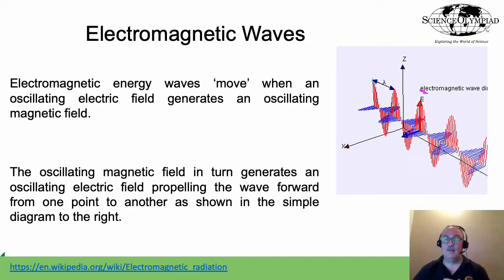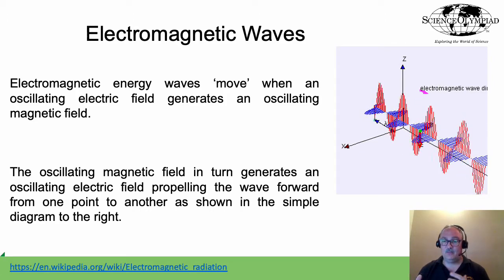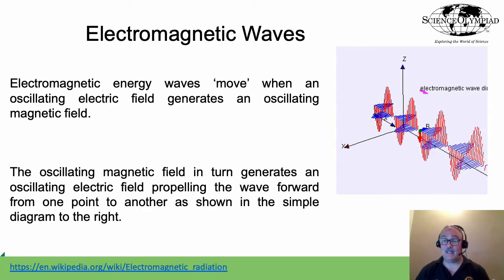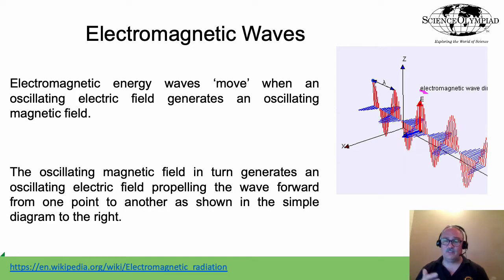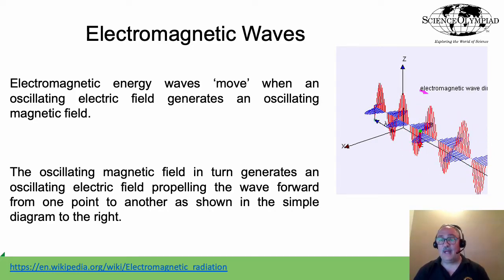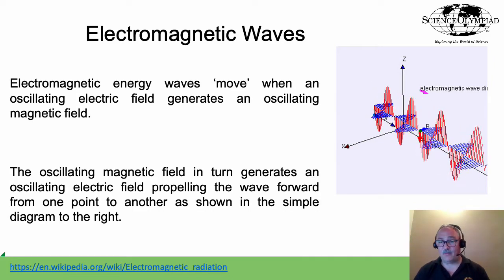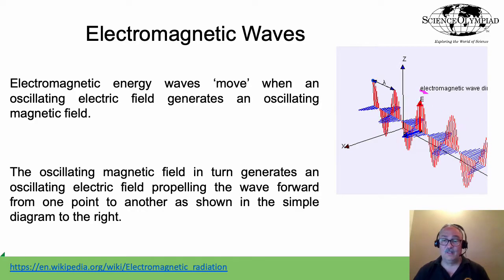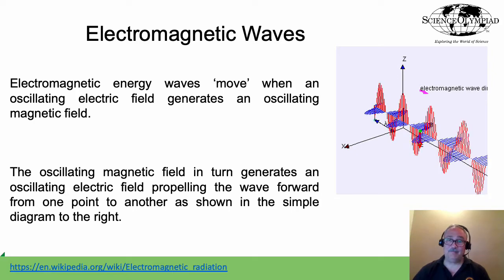Okay, but it's really important to notice this, that for there to be an electromagnetic wave, there has to be both an electric and a magnetic component. Because one causes the other and the other causes the other, they have to work in concert with each other. And the direction of the wave will always be perpendicular to both. Another fancy term for this type of three-dimensional perpendicularness is called orthogonal. Okay?